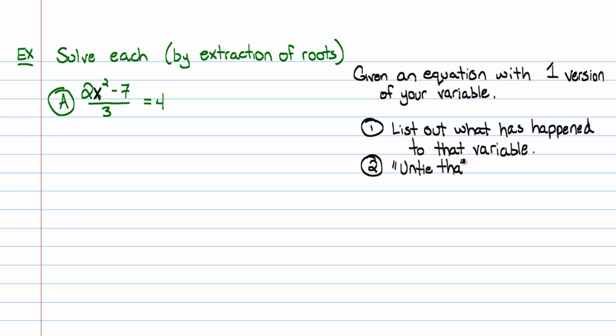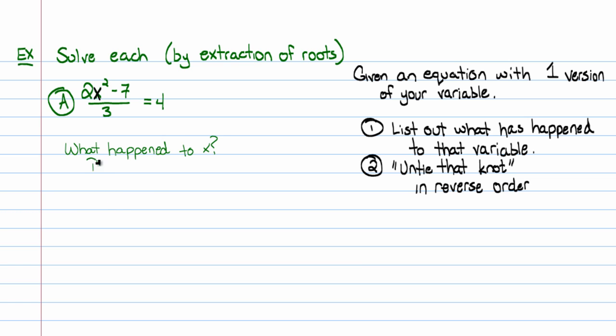That means go list out how to undo everything that they did to hide the variable. You untie that knot in reverse order, by the way. This is best seen through examples. So we'll see it in this example very easily. And also what's nice about this method is that it introduces a very advanced idea in mathematics called the idea of an inverse. And that's super important, and this hopefully will make that idea a little bit easier once you get there. So I usually start these with a little question. What happened to x? What did they do to x?